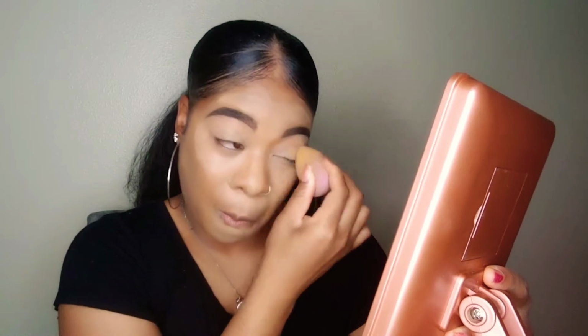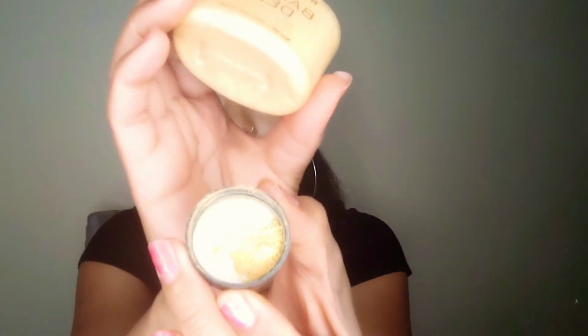Next, I'll be baking and setting my concealer with my baking powder, and I'll be using the Revolution Banana Deep Setting Powder, baking powder. So I'm going to go ahead and use this brush, and this is the brush by Farrah. I believe I'm saying that right. And that is the 35E Tapered Blending Brush. So I'll be taking that and then applying it under here.